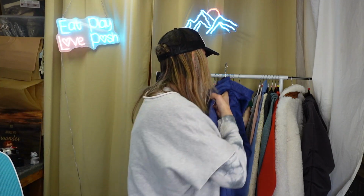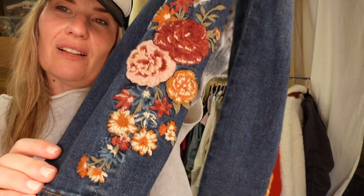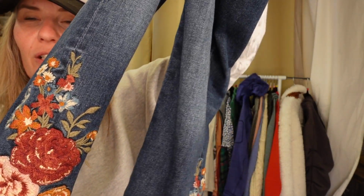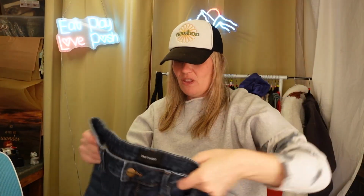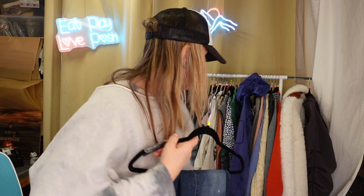Than like a cotton zip up hoodie. I have not sourced a pair of Driftwood jeans in a while, but I do like picking up Driftwood. The embroidery on these, I loved the color of. A little more on the autumn side, but still so pretty. Even though they were a dark wash, they were $8.99 with 30% off, so they were $5.99.